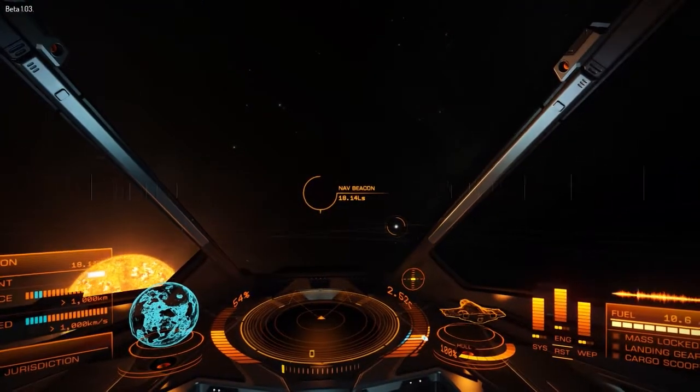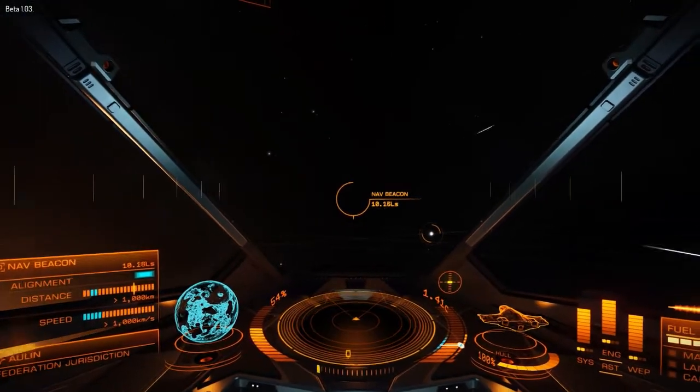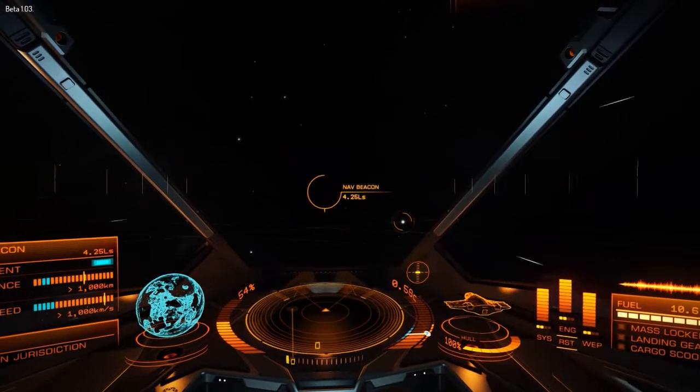I'm actually going to travel to this nav beacon. I'm not sure what this is. Maybe it's just the point where you jump out of hyperspeed or whatever you call it. But let's see if there's anything interesting here.